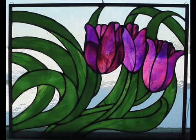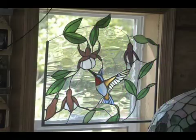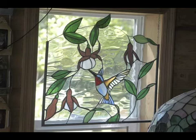The hummingbird piece is a little bit unique in that it does not have the framing that goes across the top. It's open on the top, so it has a little bit more of a free feeling. And that homeowner, I ended up doing a second piece to go in another window. So stained glass in the home oftentimes is just a framed panel that you make to hang in a window. Or occasionally I'll get the order for a window that's a complete insert.